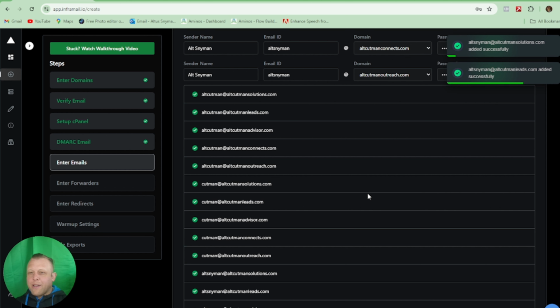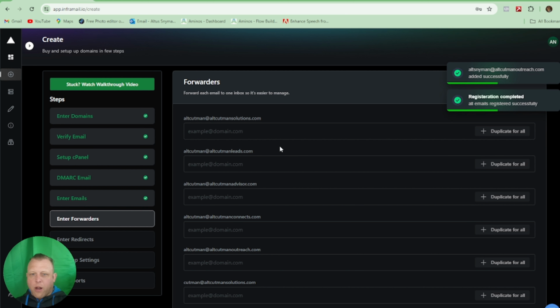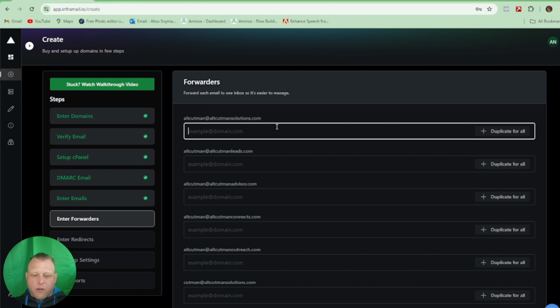I'll show you the only little problem I have at the moment, and that's only for the warm-up phase, which is more of a frustration, but that's all right. So you're forwarding emails. If someone sends an email to this, where's it going to forward to? You want it to come to your main email, right? If you have a main email address, you're going to check for cold emails. This is where it should come to, simply because if someone emails you a response to your cold email message, you need to know where it's come from and what it is. So it needs to come to your main inbox.